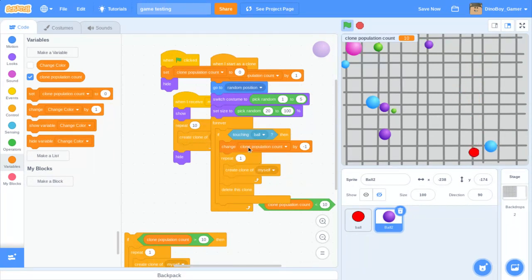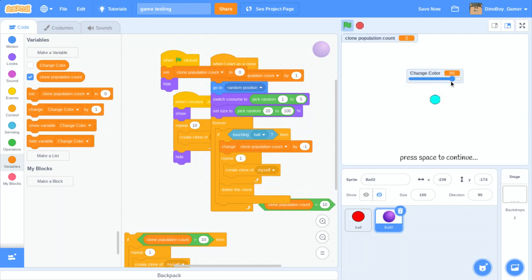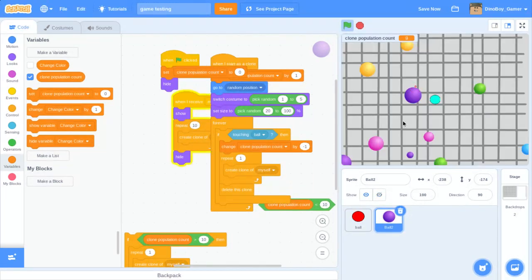So I'll show you how it works. Once this ball, the user, which can be whatever color you want, touches these other balls, it's going to change the clone population by -1, and it's going to quickly summon another clone of himself and then delete himself right afterwards.